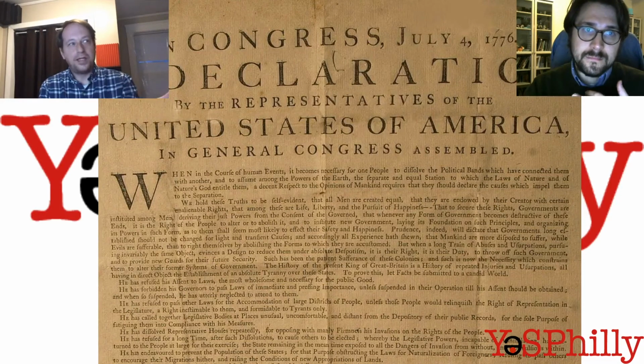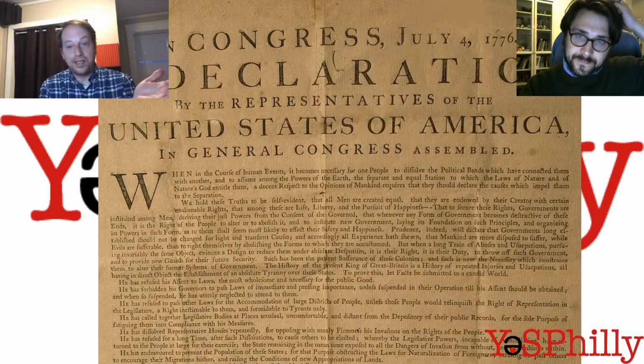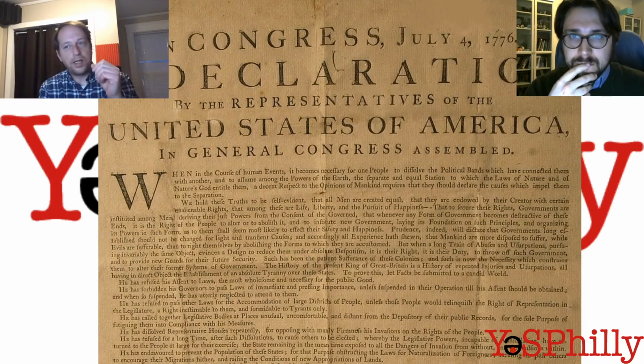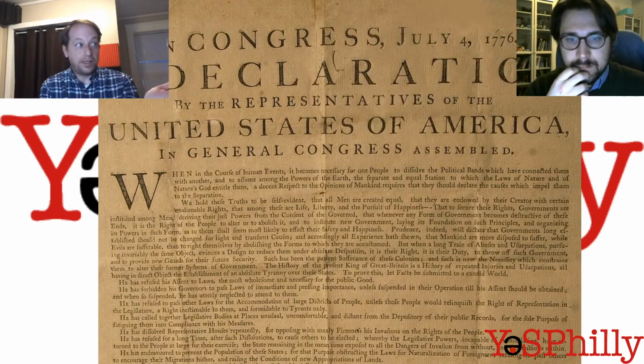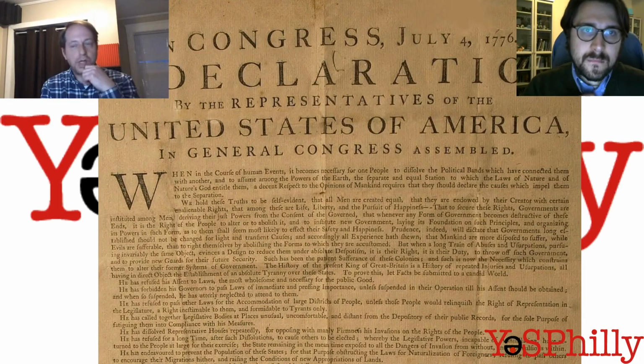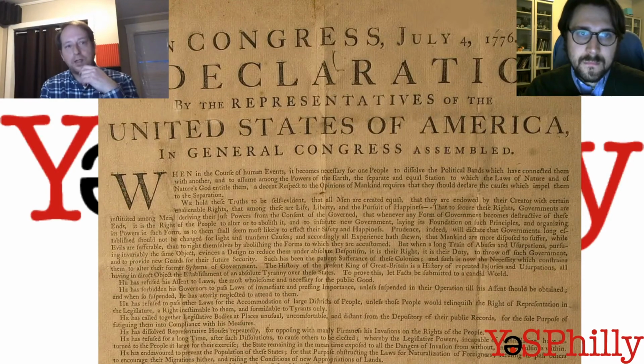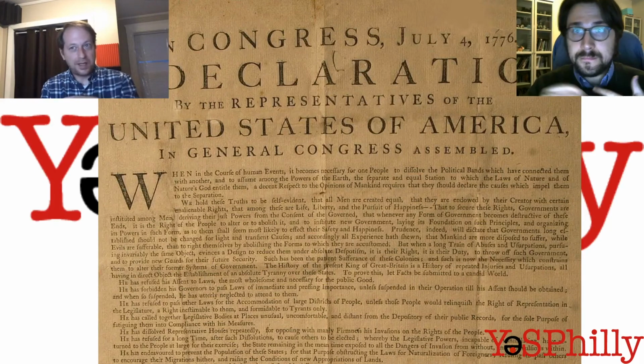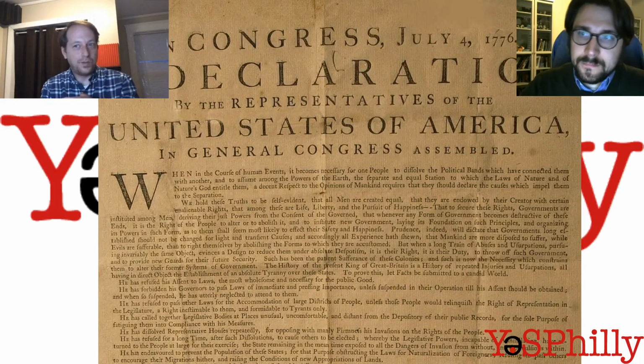The colonists came from Britain. Britain was a decidedly hierarchically organized society with a rigid class structure, right? Similarly, rigid class structures throughout Europe. This idea of equality was a really radical idea, as was the idea that if your government is not protecting your life, liberty, and pursuit of happiness, then you have the right to abolish that government, right?